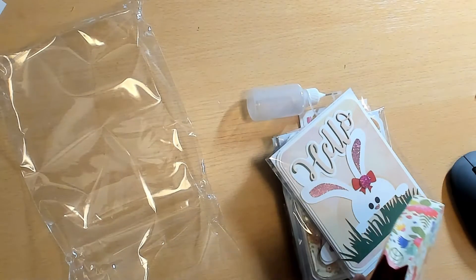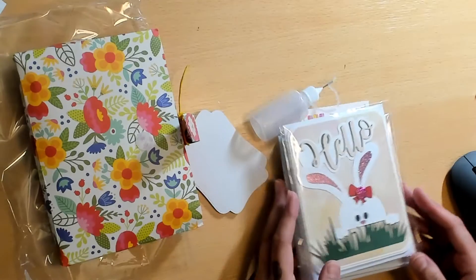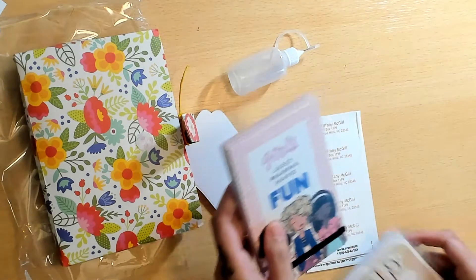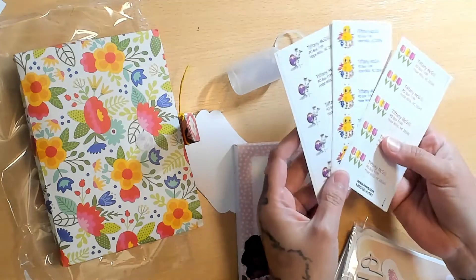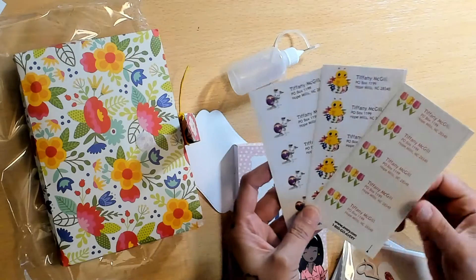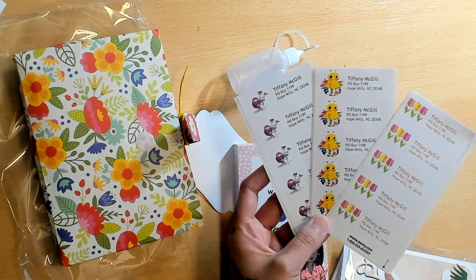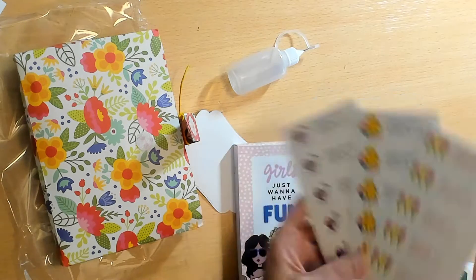She went back and forth between Peter Cottontail and Baby Lion King for Cory and then ended up doing Baby Lion King. Her cute little goodie — so cute — she printed up the cutest little spring patterns. I don't know if these are just for me or if she made them for everyone, but that is such a great gift idea. She has a little rabbit, a little chicken, and some tulips.